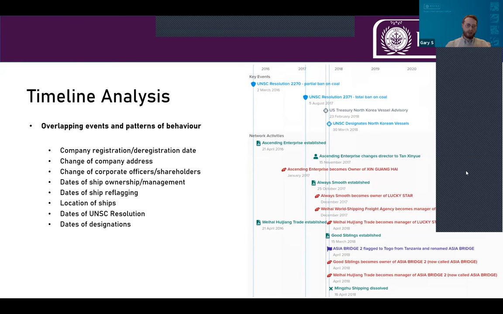You can do this on Excel, but we have a bit of software we use called Precedent, which allows us to better visualize it and make more sense of it. From this, we can also understand patterns of behavior, such as in a recent report on the North Korean ships in Chinese waters, published earlier this year. We were seeing an overlap of certain Hong Kong front companies registered around the same time as each other to operate different ships, and these ships also show similar patterns of behavior and movements to one another, which suggests they are being centrally coordinated.